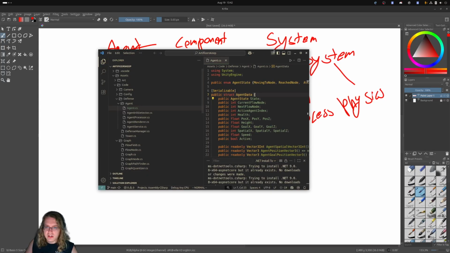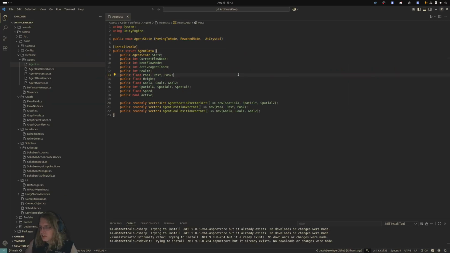First, I'll show off what the agent looks like. There will be more states than this for now, but they're pretty simple. Eventually, I just had a test tower yesterday to make sure this stuff works. And so that's why I wrote the physics for it, right? But you see here that agents just kind of have, well, these are helper methods, right? But they just have a bunch of data. And the reason I'm doing this instead of some Vector3Ints is there's a lot of overhead. And not a lot, but like when you have 10,000 things running computations, there's overhead on using Vector3 and Vector3Int computations.